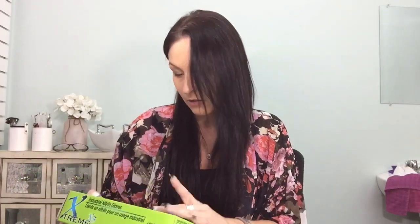It doesn't matter. My favorite gloves are these guys. They're powder free. I get them from Cam West. I usually get a few boxes when I order. I think I got 3 boxes this time, not knowing that I was getting 9. But you can never have too many of these. I just stash them, and then I always have them. There is 100 in this box. There was actually 100 in the other box too. I don't think I mentioned that.